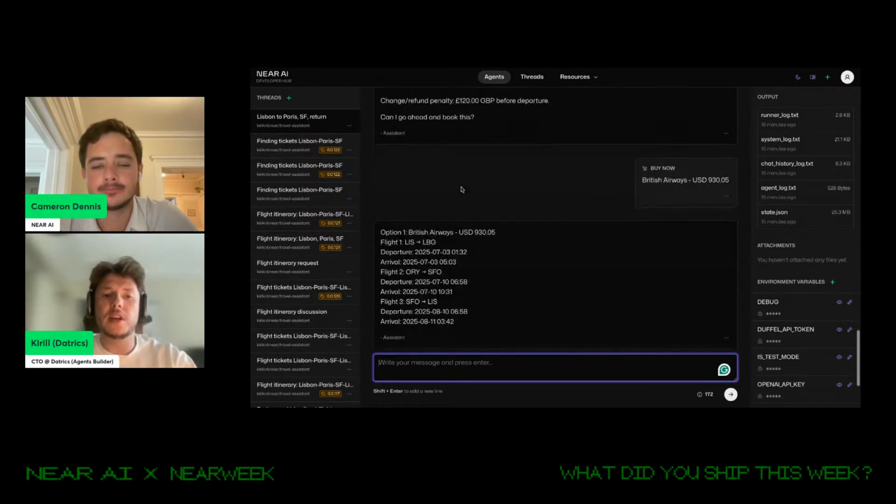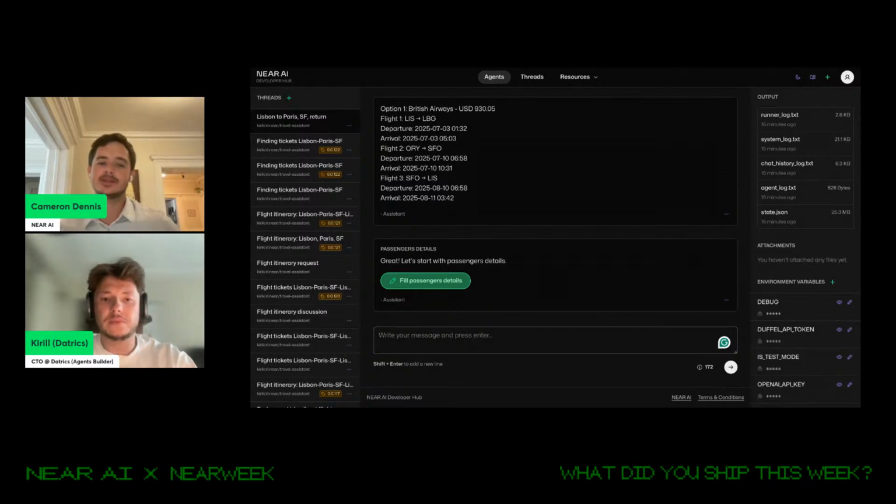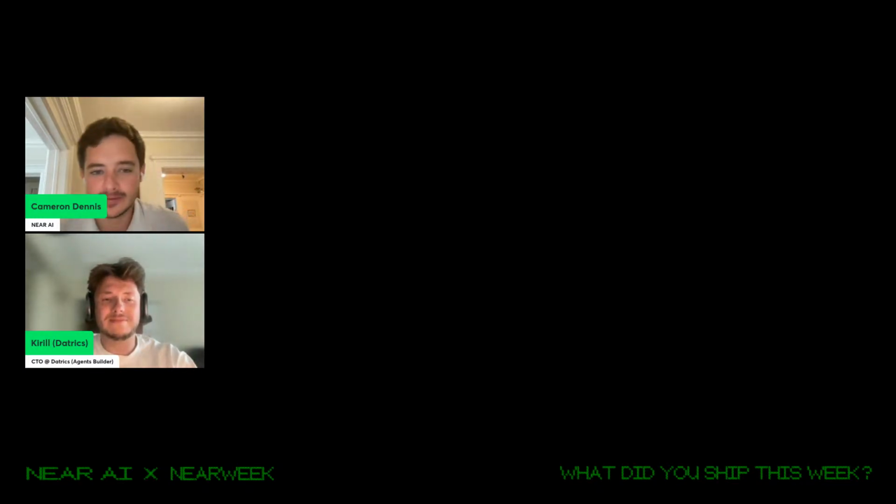And then you can just book it, fill in passengers' data, and pay for it within your wallet. Pay within your wallet. This is crypto becoming real, man. It's finally just about here. This is super exciting. Is there anything else you want to close up with? No, I think that's it. Awesome. Well, stoked to have you on in the future. Appreciate it.